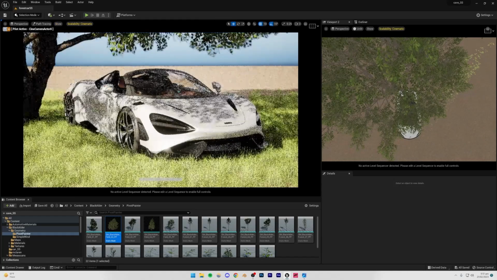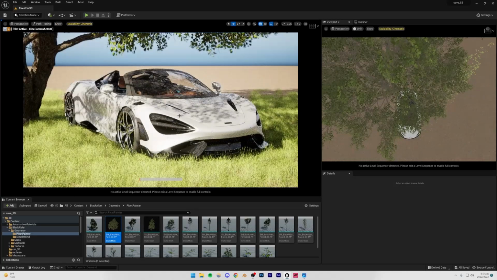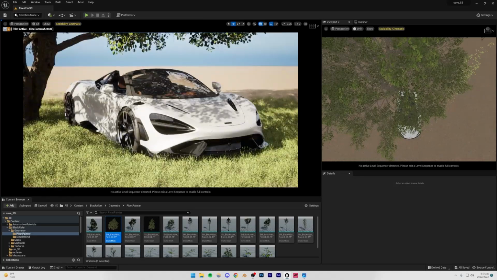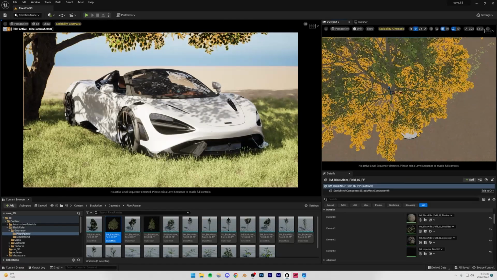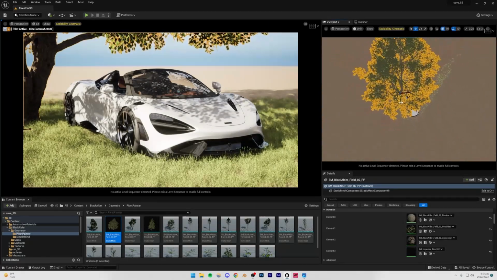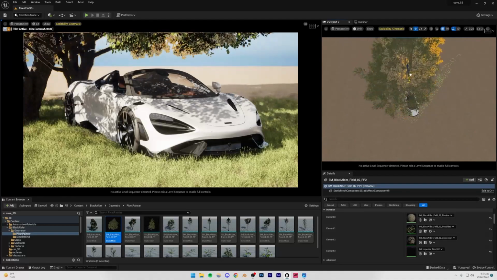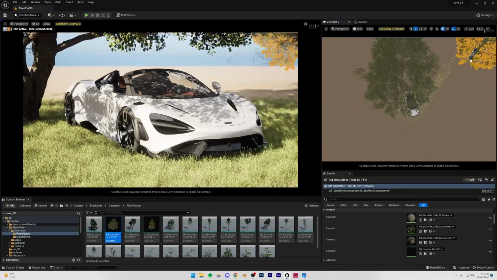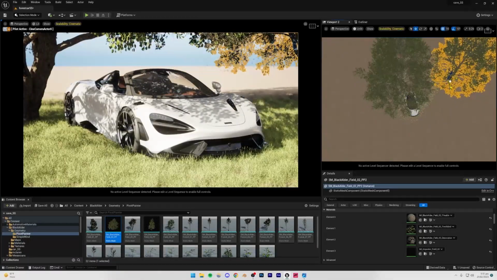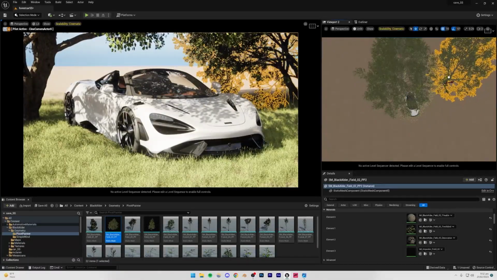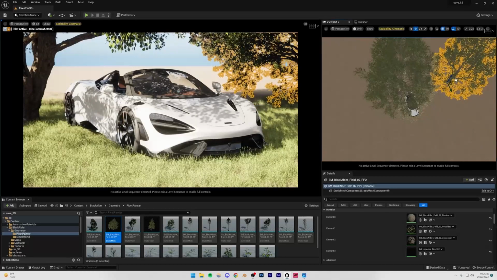Let's see how it all looks in path tracing. It looks amazing, although we're not noticing that big of a difference. So let's just continue, and if both of them look similar, then we can maybe render it using lit mode. So I'm just going to be duplicating this tree by holding Alt on my keyboard, and then we can just add one right there as well. And this one, I'm going to be moving it down, something like that, and moving it across.